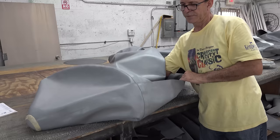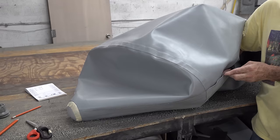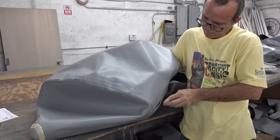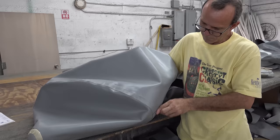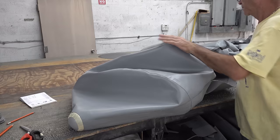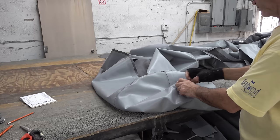Yeah, he's saying that you want all your seams to match. Everything looks nice and good, professional. He's got a world of experience, guys. Eber used to work at Nautica for many years, and it's unfortunate, but that company went out of business and they made incredible products. I mean, at the end there, they weren't bringing in the best quality because I guess they knew that they were on the way out. But prior to, like, the Great Recession, they were building some pretty good boats when Eber was there.